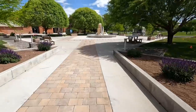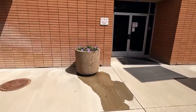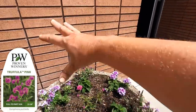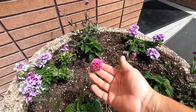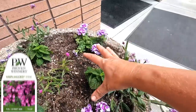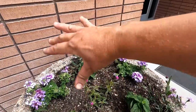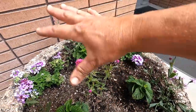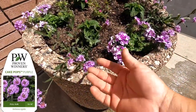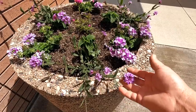Now I'm going to head over to this building. We have a 25-inch container here. I did something very similar last year and liked it so much I did a repeat: Truffula Pink Gomphrena as a centerpiece. These get so super big, they're so tough and provide so much color. There's Unplugged Pink Salvia — small now but they're going to produce beautiful compact salvia with bright pink blooms that'll look really pretty with the Gomphrena kind of poking up with a more airy and feathery texture. Superbena Sparkling Amethyst — three of those — and then three Cake Pops Purple Verbena, which are a beautiful filler that incorporates really well with other plants.